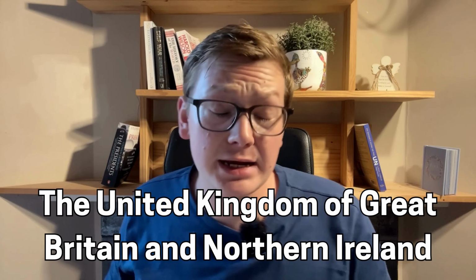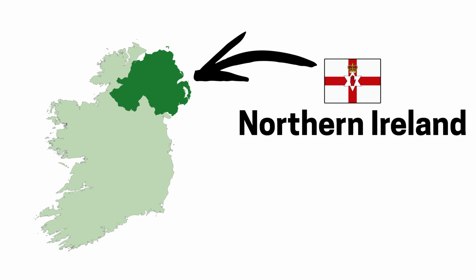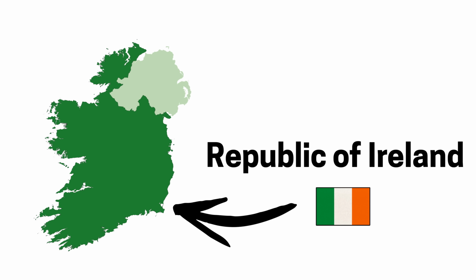The UK is formally the United Kingdom of Great Britain and Northern Ireland. Great Britain refers to this island, which is made up of England, Scotland and Wales. These are known as countries within the Union. The Northern Ireland part refers to this part of the island of Ireland. The Republic of Ireland is not part of the UK. It is a neighbouring state. Don't get that wrong. Irish nationalists will not appreciate it.